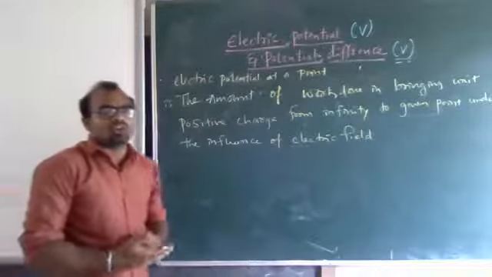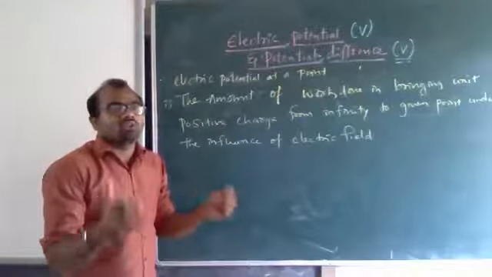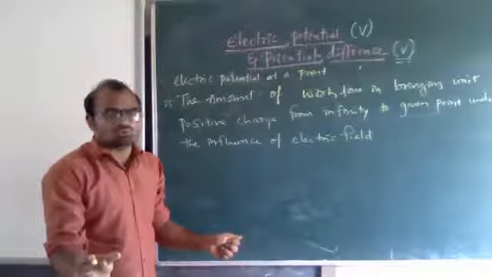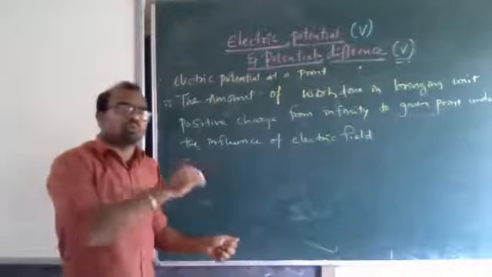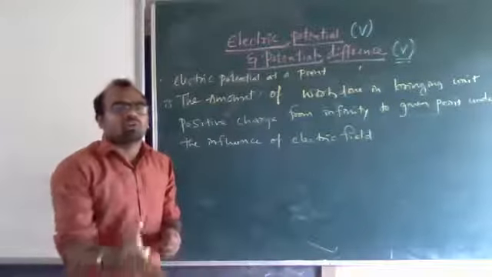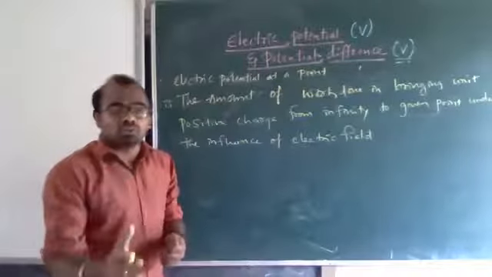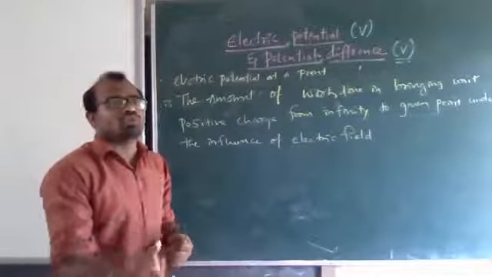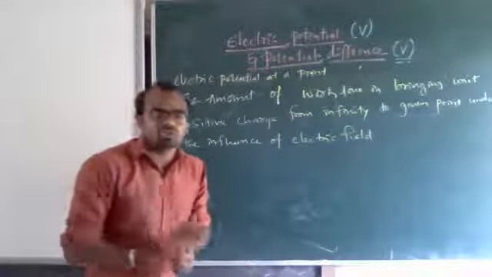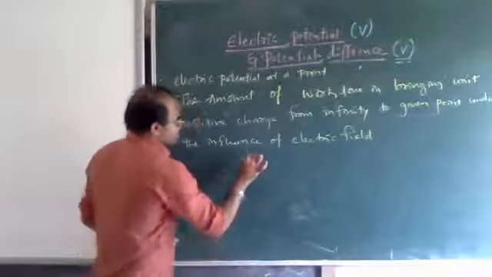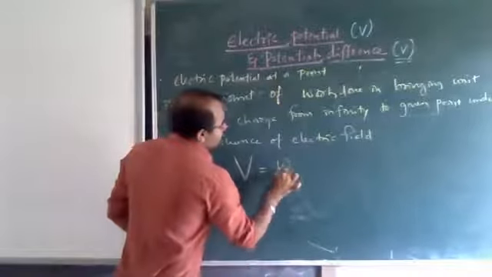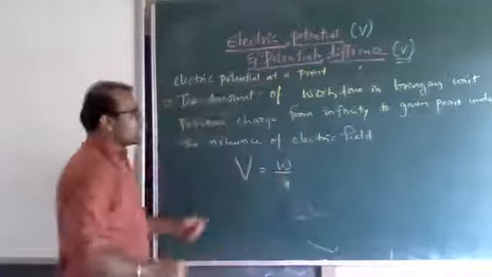Potential difference, already we know the definition, there is a difference between the two potentials. That means if you keep one unit positive charge at one point, you have to do some work to bring it to the other point. What is the work you are doing? That is the potential difference. The amount of work done in bringing unit positive charge from one point to another point in an electrical circuit. That is your potential difference. So potential difference is denoted with V. The formula is W by Q. SI unit of potential difference is volt.